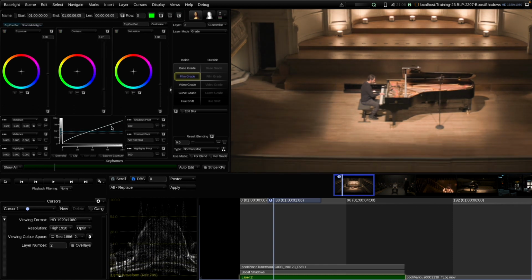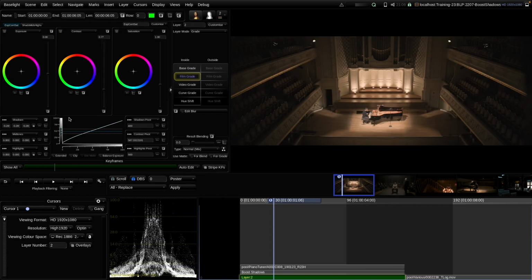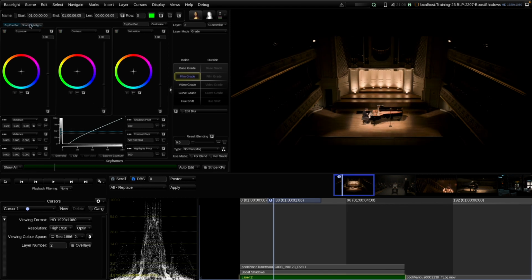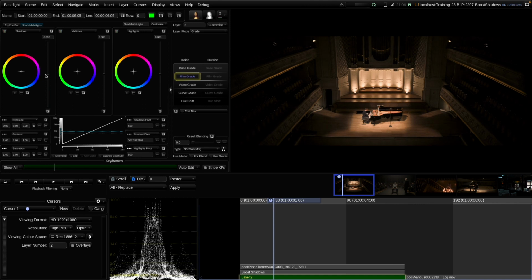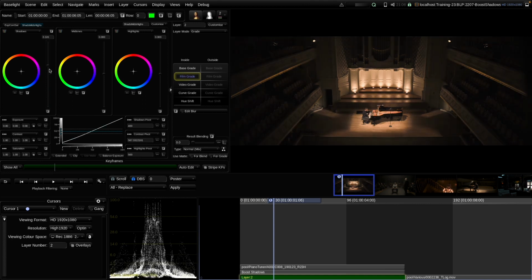Making the curve more flat means I'm lowering the contrast for all of the values and then bringing back the gained range only into the shadows. So that's one way of doing it, per pixel, but as we can see, it might not be the best solution for all cases. So what if we just raise the shadows parameter here in film grade? I mean, we have a shadows tool. Let's raise the shadows. It might show us more details in the shadows.